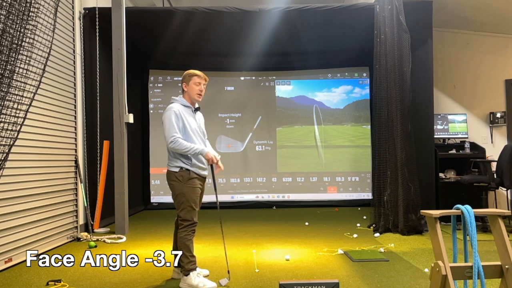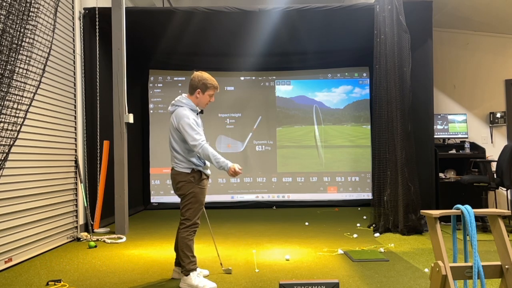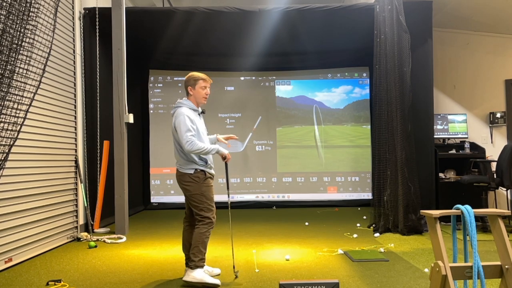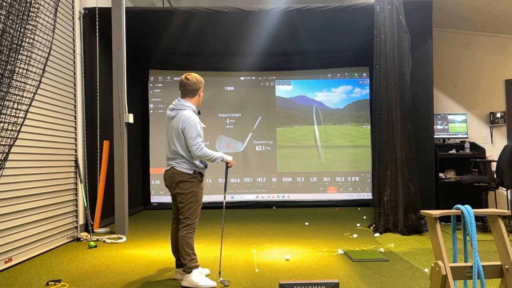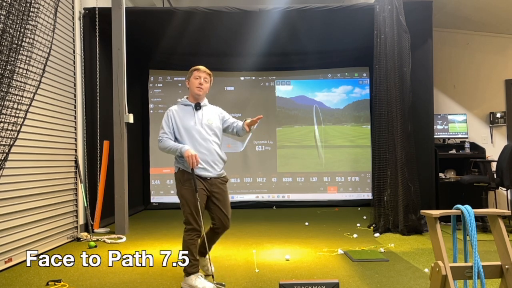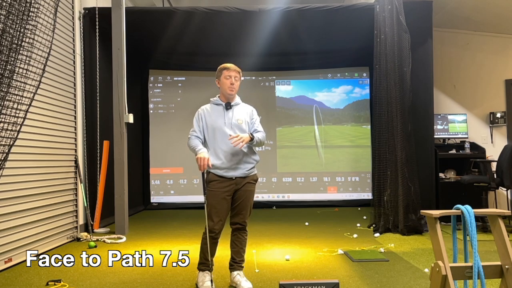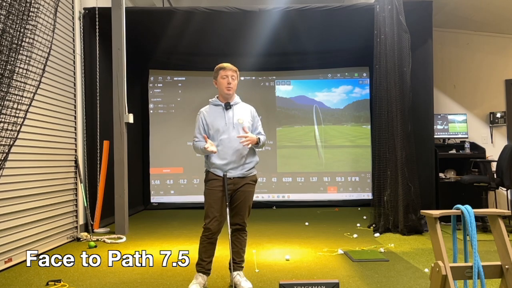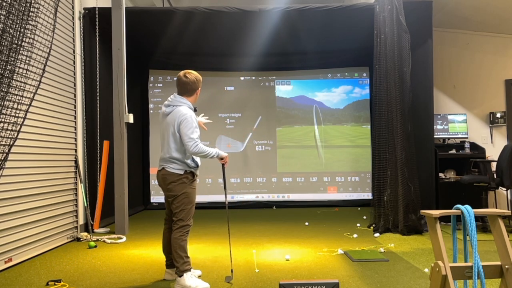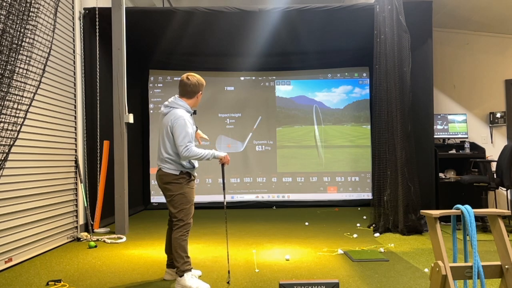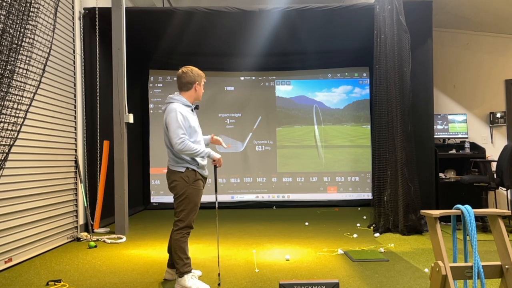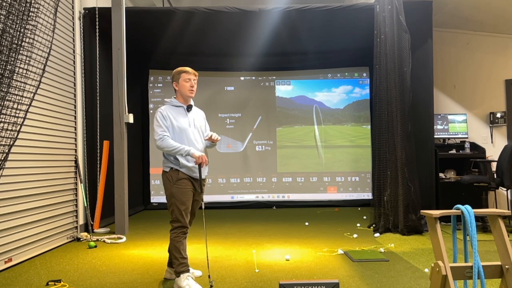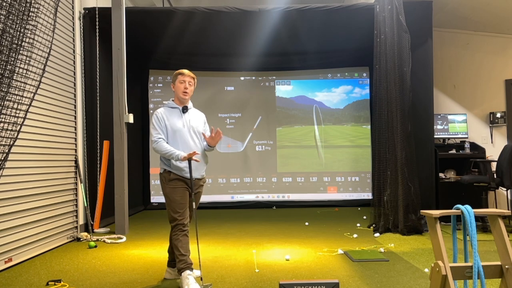However, the face angle, where the face is pointed relative to how the club is traveling through space, the club path, gives us a number called face to path. That face to path number on this particular shot I hit was 7.5. It's a positive number, so that means to the right. Generally speaking, when I'm talking about these terms, a negative number means left and a positive number means right. So here the path was negative 11 left. I had my face closed slightly to the target, but relative to the path, it was wide open. If you need to rewind this, rewind it just so we get an understanding of these.